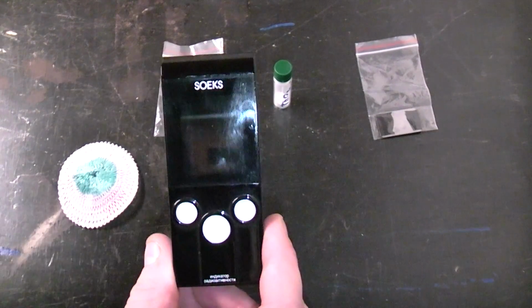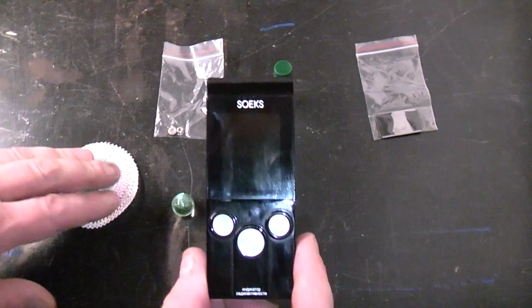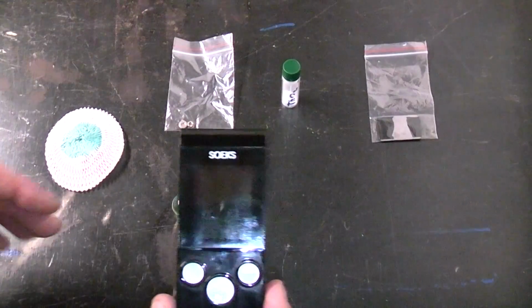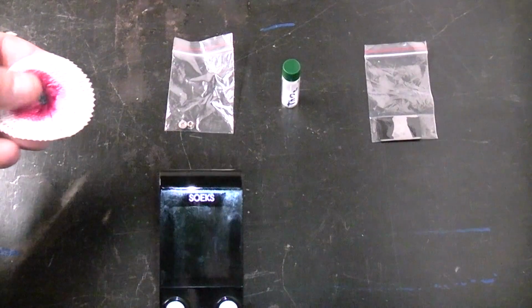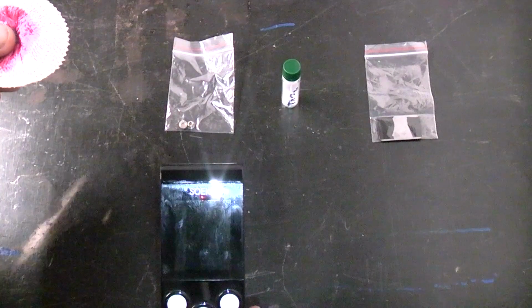This is my Soeks geiger counter radiation detector, and I'm going to be using it just to check the radioactivity of a few radioactive items I have here. None of them are particularly dangerous. This is a thorium gas mantle. They do say not to handle them with bare hands, but I mean, people have done it for years.